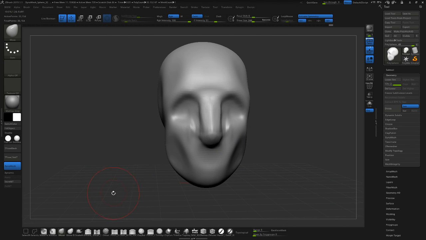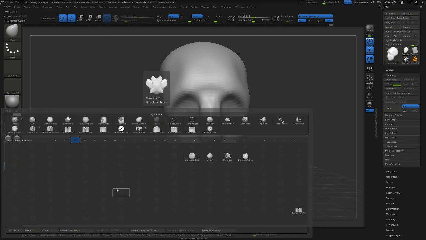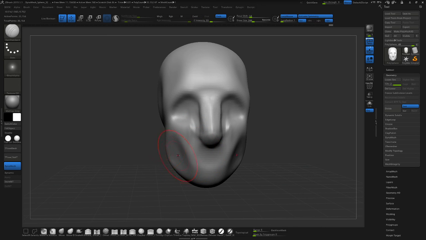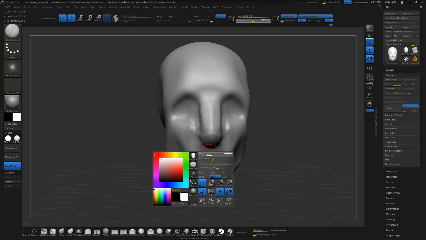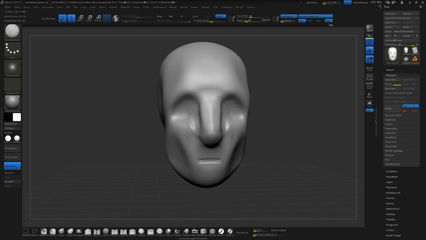Then what you can do is B, D, S, which is Dam Standard. This is the standard brush. I'm not going to talk about these other brushes that I have here now. I will share these brushes with you, they're free anyway, but for now let's go with the standards. Choose this brush, whether you use your hotkey, and then reduce the size. Dam Standard will give you lines like this.